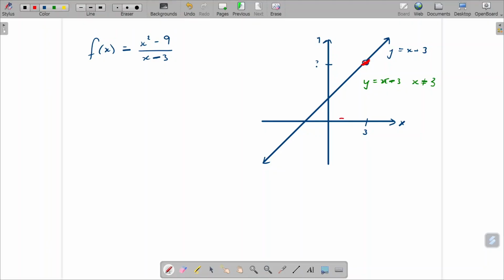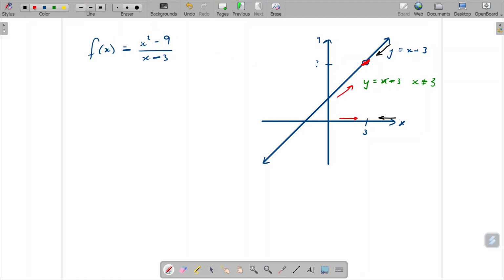Now I can't really do that in any other way than to say, well, hold on. As I approached this thing from the left-hand side, what happens as I approach this from the left-hand side? As I did so, this value was increasing. What then happened as I approached it from the right-hand side? This function was decreasing as we approached from the right-hand side. And they were heading towards the same value, and that's the good news.